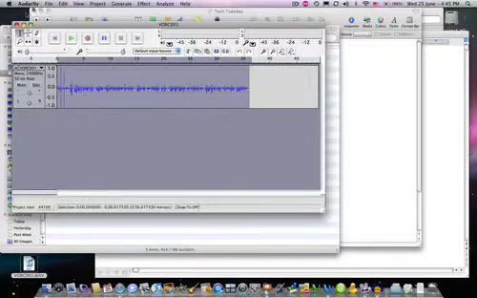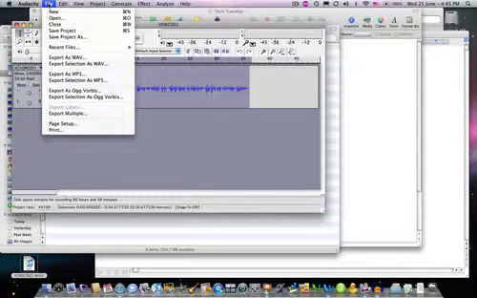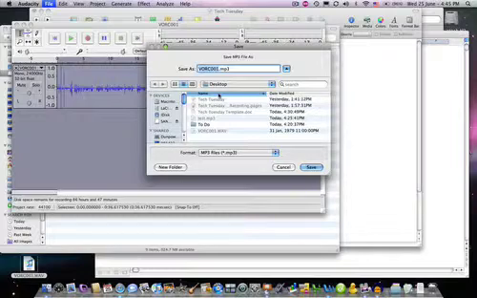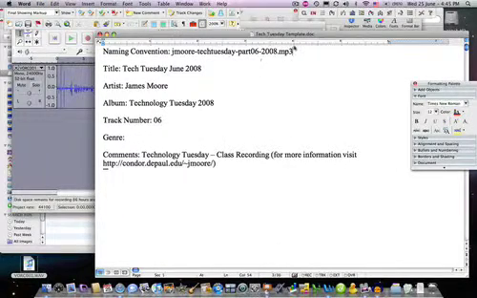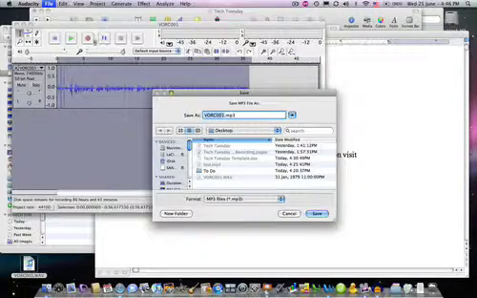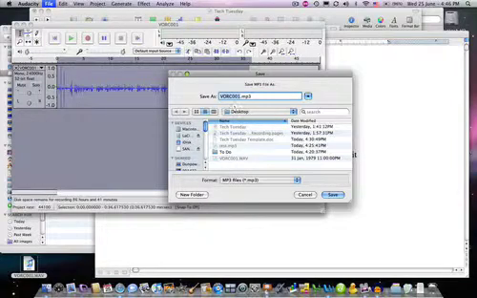What you will want to do though is to export this recording as an MP3, and here's the process for doing that. If you click on File, Export as MP3, choose a name to save your recording as. Here I'm using a template. I have a Word document that has naming conventions and metadata, so I can use that as a resource to ensure that I always have a consistent name and consistent metadata for my recording. But in this situation, I'm just going to save the file as is. I'm going to rename that later.